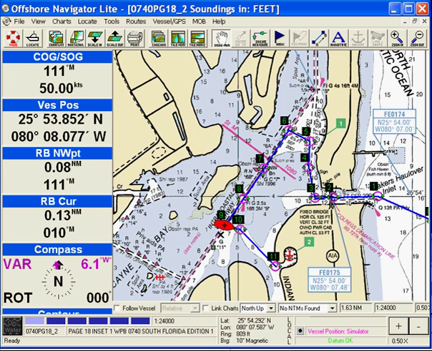3. Take advantage of the on-water mode, which provides a simplified set of controls reduced to just those tools that you need most during live GPS navigation. 4. Create alarm areas to trigger a warning beep if you enter or exit an alarm zone. 5. Place named waypoints at major locations in your cruising area.